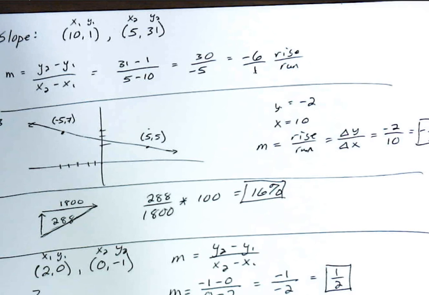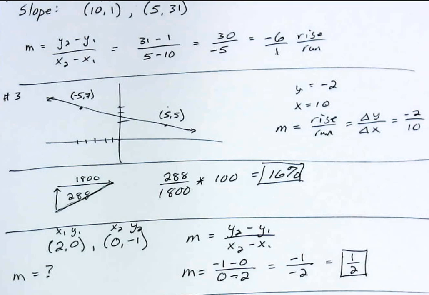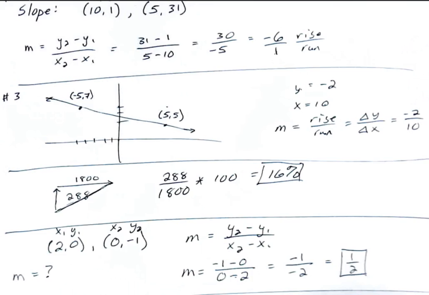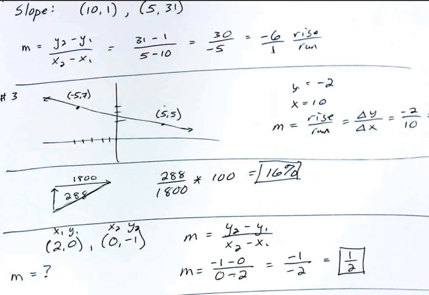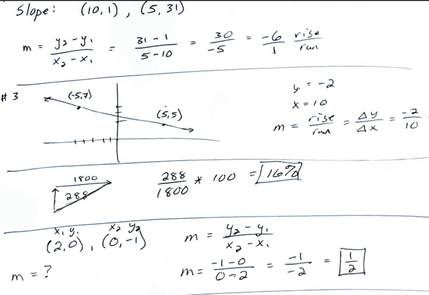Okay, so the next problem says graph the line containing the point P and having slope m. So if they give us point P being equal to negative 2 comma 6 and then having a slope of negative 3, what we're going to do is we'll go from the point x being negative 2, y being positive 6, like that. And then this is down 3 over 1, right? So 1, 2, 3, and over 1. So we would end up graphing a line that looks like that.